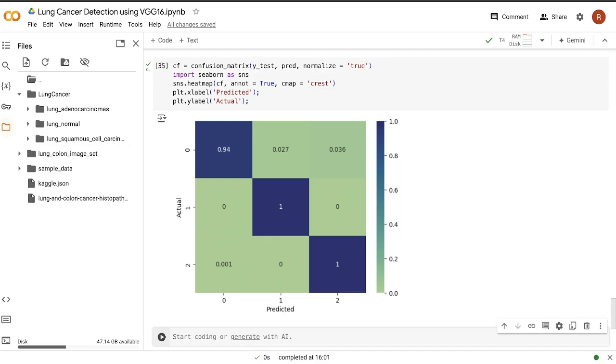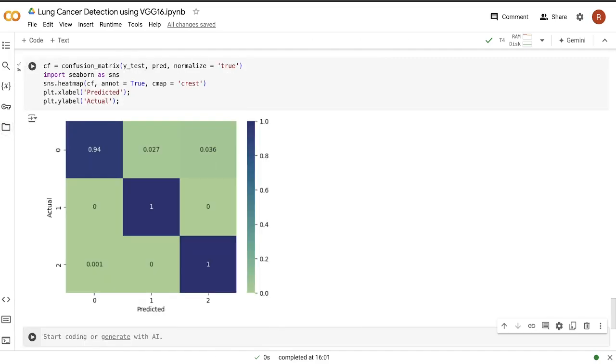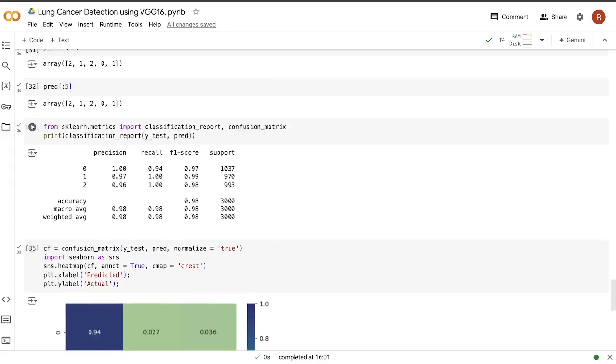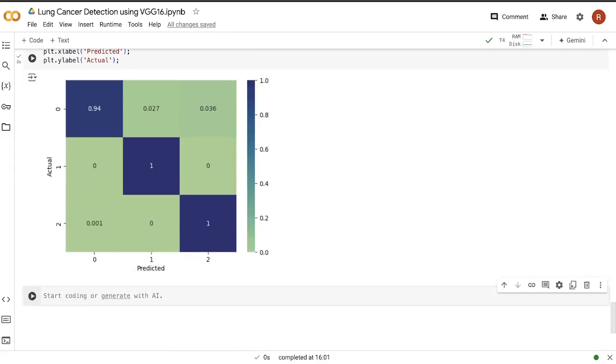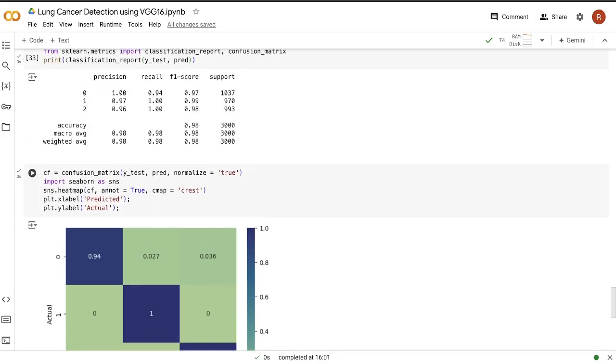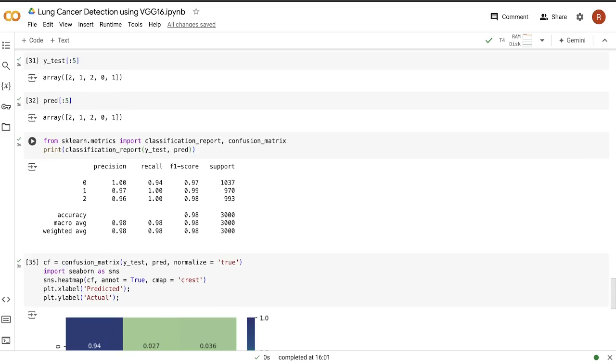So as you can see, the accuracy is really very good, and even the model is performing good, predicting the values which are closer to the true labels. So this is how you make use of pre-trained VGG16 model in order to build your convolutional neural network, so that you don't have to build the convolutional layers here. You can just put the top layer, that is the fully connected layers, on the bottom layers, pre-trained bottom layers.